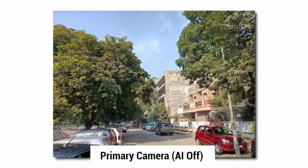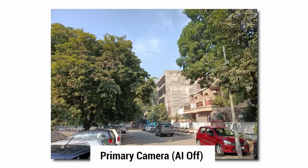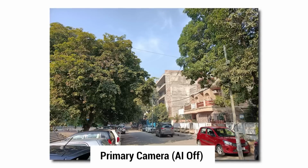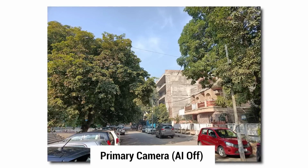A quick note before I dive into the details, so the cameras on the smartphone have truly impressed me. I mean, the performance has been very good considering this is a mid-range smartphone. Check out some of the samples. This photo was taken during daylight and there is no doubt that the camera has done a very good job. Dynamic range is good, highlights and shadows are handled nicely, and most importantly the photo looks detailed.